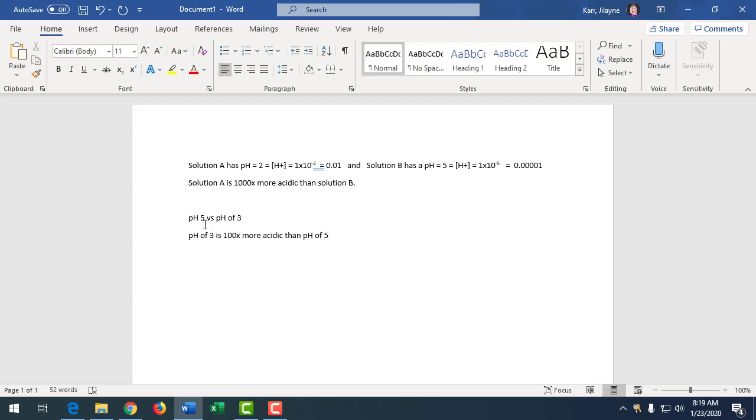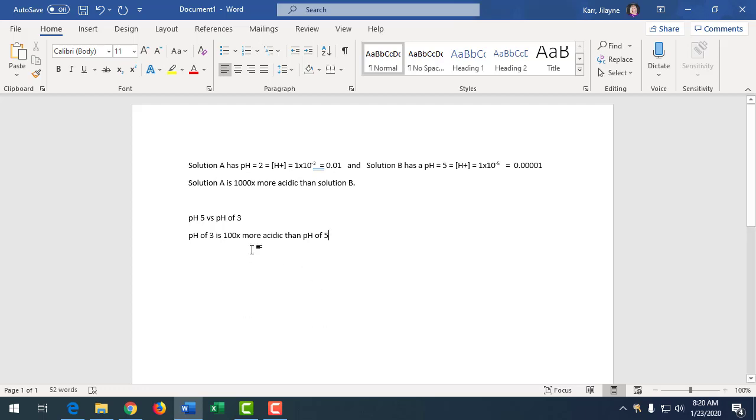If I tell you we're going to work with a solution in lab this week and it has a pH of 1, that's a pretty acidic substance, right? Compared to water, so pH of 1 versus pH of 7 of water. We're talking 6 zeros times more acidic. That's really acidic, so that would be dangerous. That would be corrosive to skin. You wouldn't want to get it in your eyes. You'd be blind. So very, very strong substances.